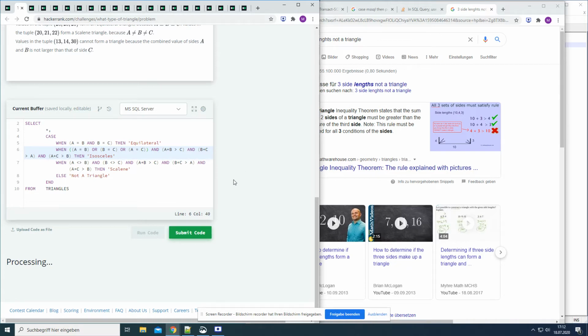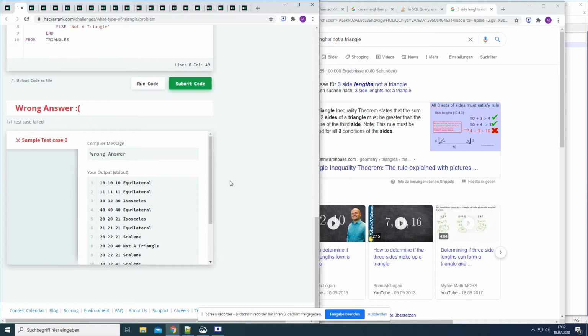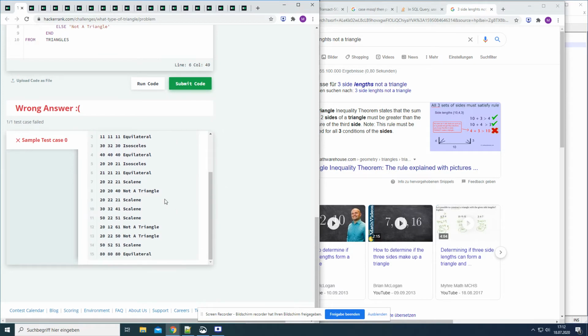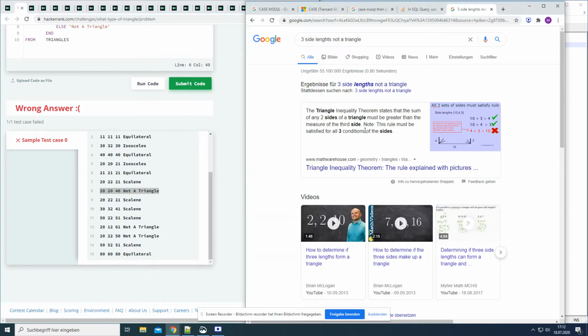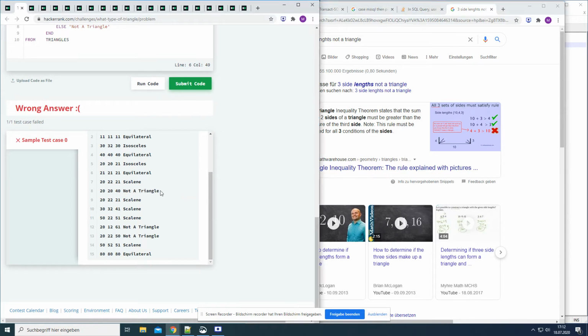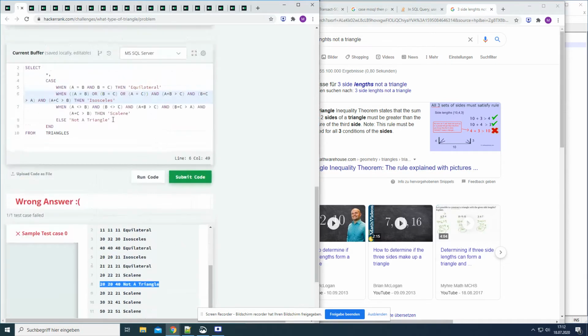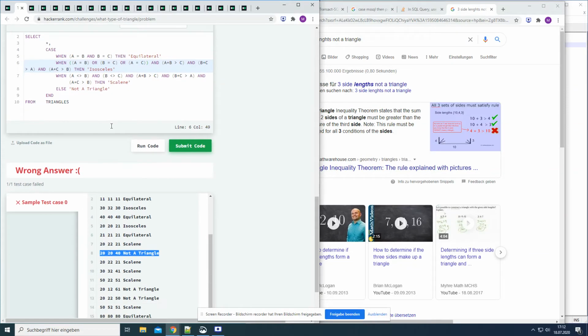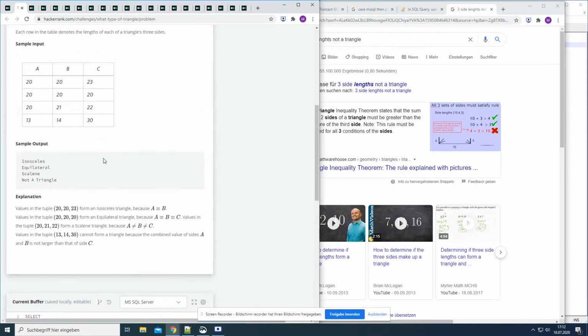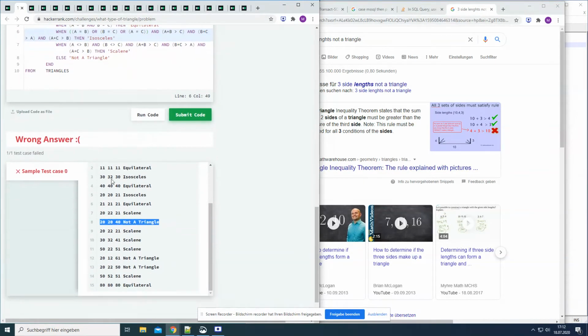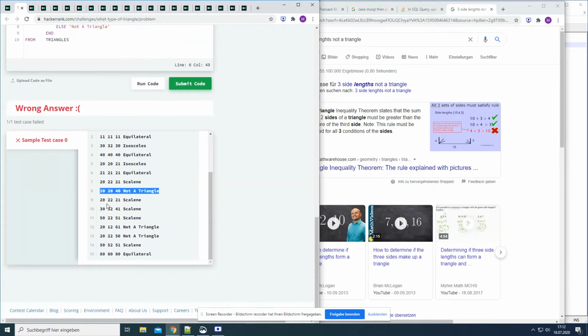Let's go. And we still have the wrong answer, huh? Not a triangle. Yeah, it is not a triangle, right? Because two sides must be greater than the third side, yes. So here we have not a triangle, which I think is correct. Scalene, scalene.